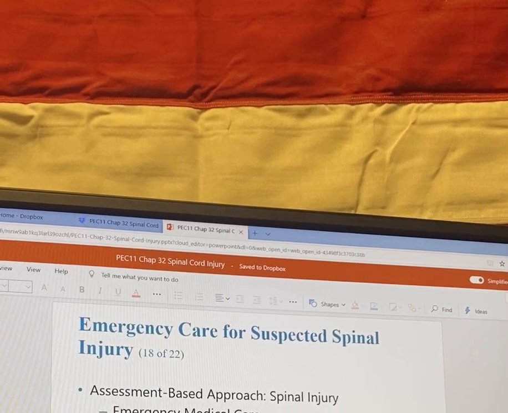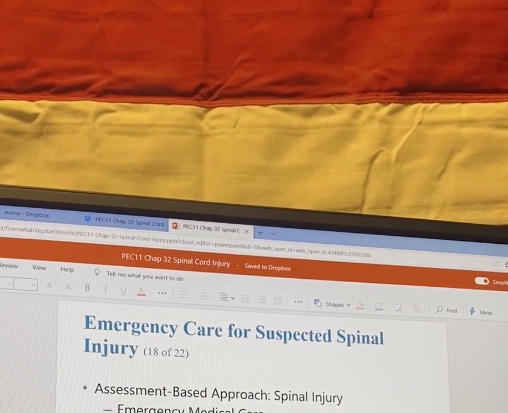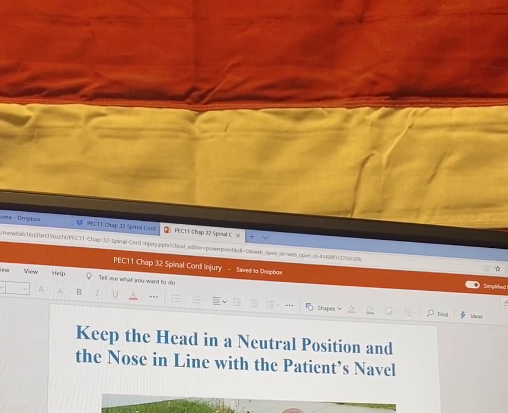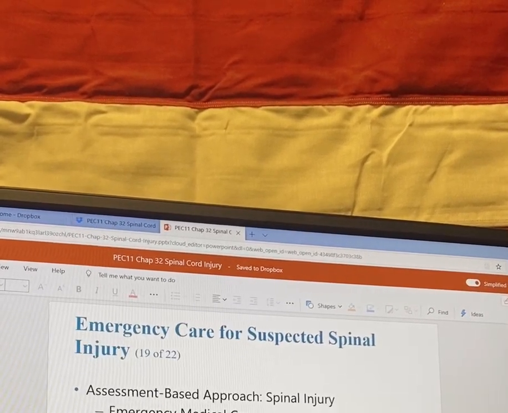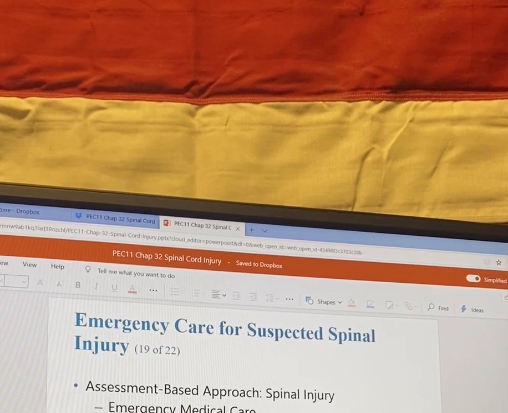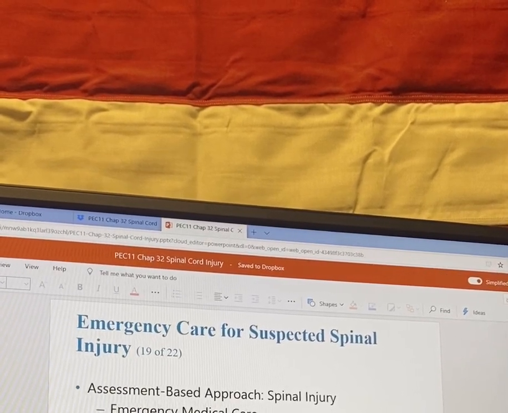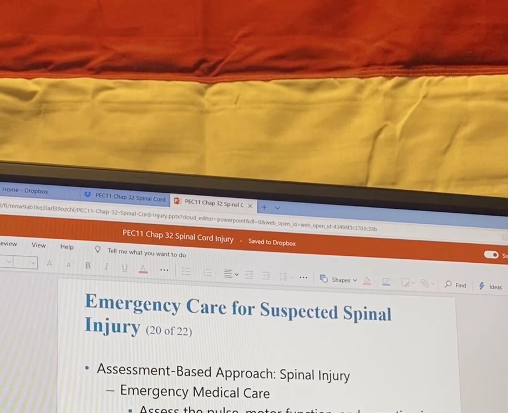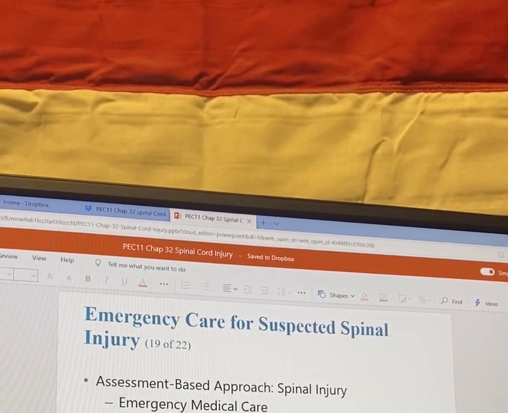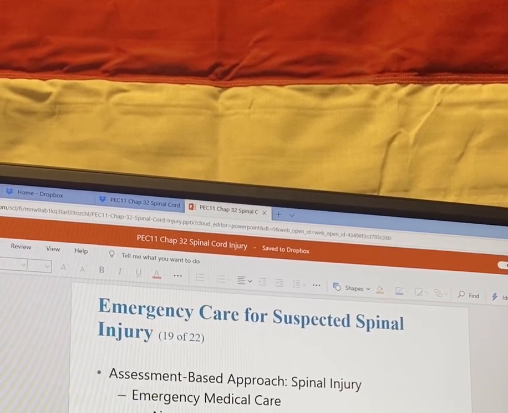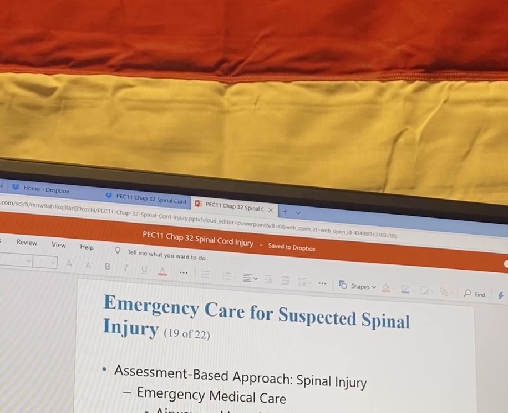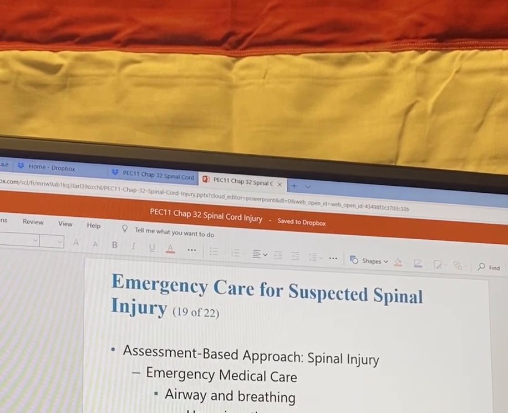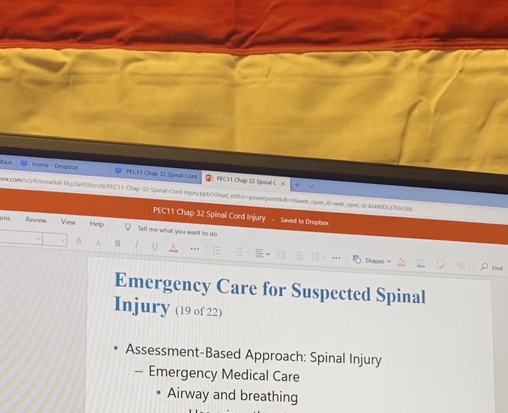Okay, if the patient complains of severe pain to the neck or cervical spine, or the head does not easily move, maintain the head in the position found. Ensure that the head is in a neutral and inline position. Insert an OPA or NPA if necessary. All right. In these patients, we want to use the jaw thrust maneuver. We do not want to manipulate that neck at all with the head tilt, chin lift. All right. We're going to need to have our suction ready because we need to suction the secretions without turning the patient's head.